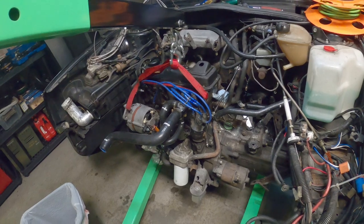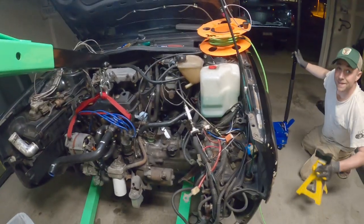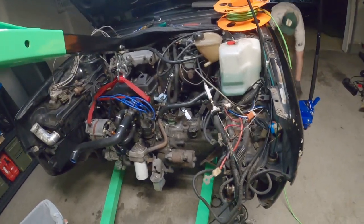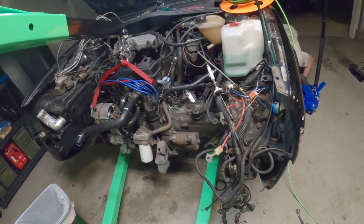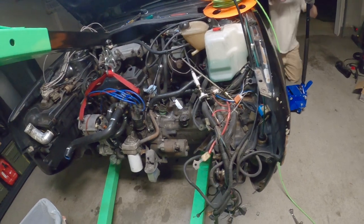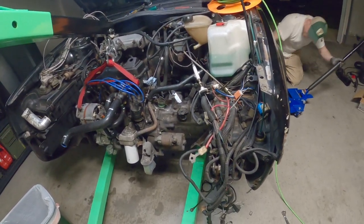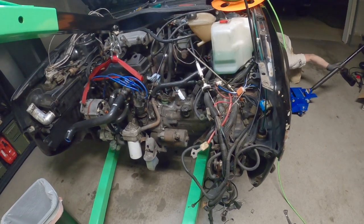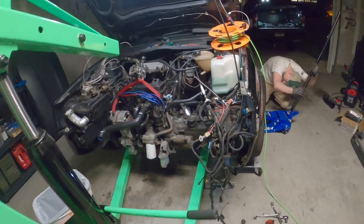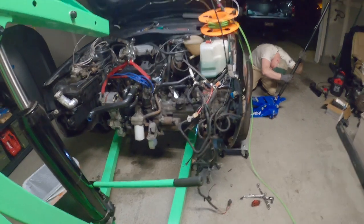This is crazy. Holy crap. Yeah, there's no cross member. This thing's literally held by way more than just hopes and dreams. I'm sorry. You should see the underbelly of this car. You can't really see it because you can see through it.